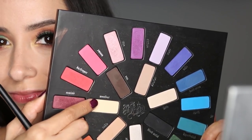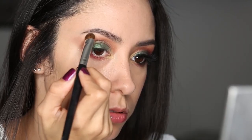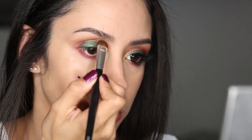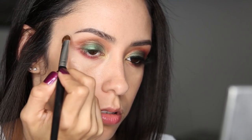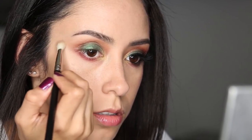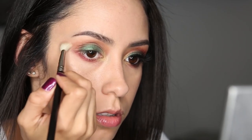And now I am getting Molder here, and I am applying that to my brow bone, just like I said I would, to kind of highlight the brow bone there. You can use a blending brush if you want — I just decided to use a shader brush. It's all up to you. And then I'm going in with a blending brush and blending it afterwards. Blending brush would have made sense too.